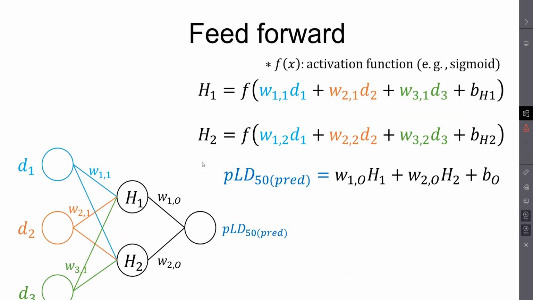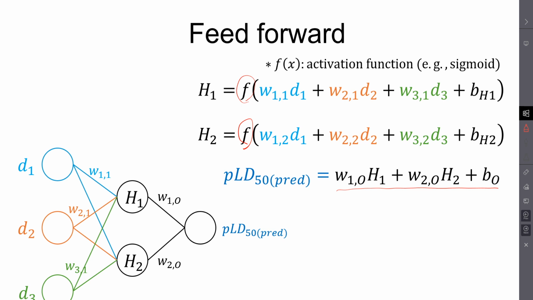And so h2 can be calculated the same way, like this equation. And then these h1 and h2 are used to make the final prediction. So they are working in this way. So you see, in the hidden layer, an activation function was used, but at the output node, an activation function wasn't used. So it depends on the task. And so this is how a neural network works.